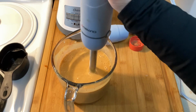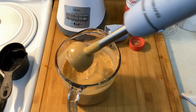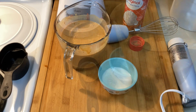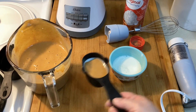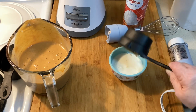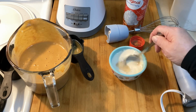I've already brewed some coffee as well, just a little bit stronger than I normally would do. And I'm going to go ahead and put a 1/4 cup of milk and a 1/4 cup of the pumpkin pie mixture into a bowl, and I'm going to put that in a microwave for about a minute. While that's heating up in the microwave, I will go ahead and pour myself about 8 ounces of coffee.